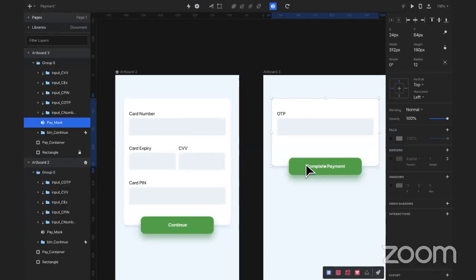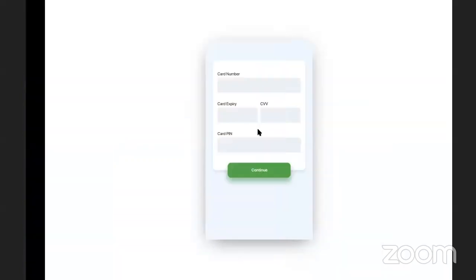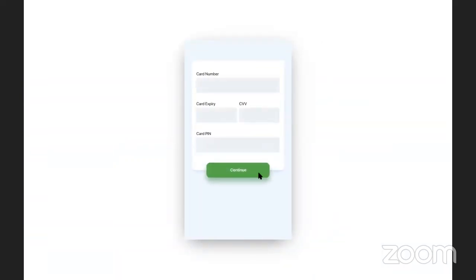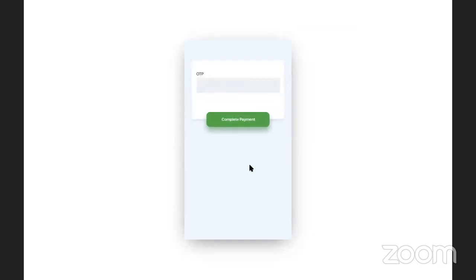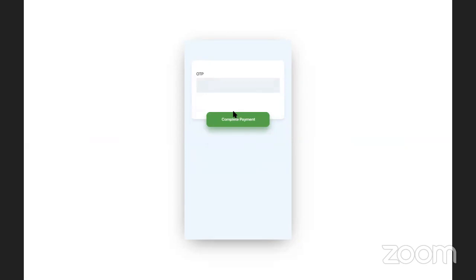Let me tweak this animation here. So let me just set it to like 0.7 seconds. Give this the same thing, like 0.7 seconds. And so you see that I've slowed it down just so that you can have a better appreciation of how the animation is working.